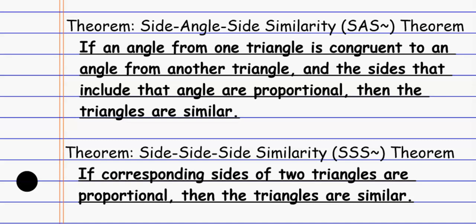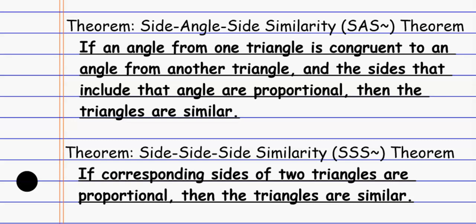Notice I don't have some of the other ones we had, like angle-side-angle, or angle-angle-side. I don't need those because I only need two angles. Between angle-side-angle, I don't need the side, I just need the two angles. Between angle-angle-side, I don't need the side, I just need the two angles. And that's why we don't have those anymore.